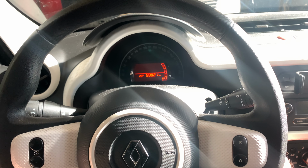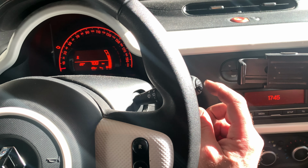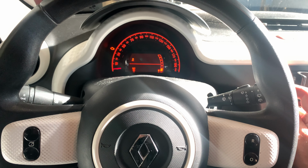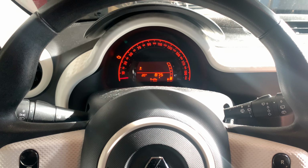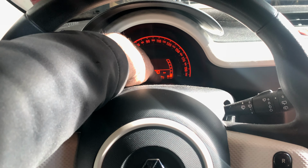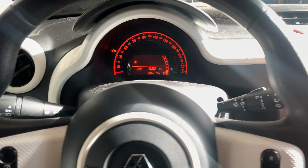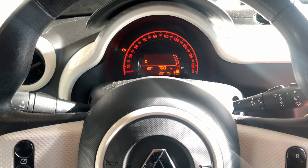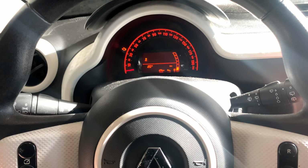Okay, first of all, turn the ignition on to the second position. Then we have two buttons over here. Use the top button to scroll through the menu and stop when you find the wrench. Indicate this wrench over here. Once you found that, press the top button, press and hold it till this starts blinking and stops blinking.